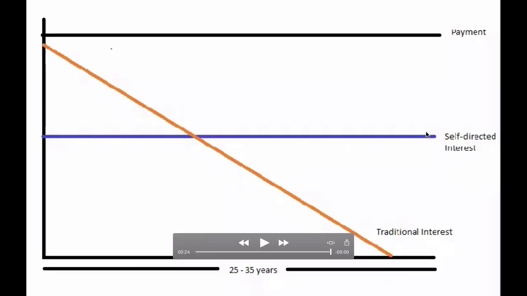The difference with self-directed is that you always pay the same interest, but you have full control of your payments. So say if you always pay $3,000 every month, you end up paying $1,000 of interest. That $2,000 is something that doesn't change. But with traditional interest, you don't know how much interest you're paying each month. You only know when you calculate it, and you don't know how much of the $3,000 that you pay actually goes to principal. So with self-directed interest, we can use that $2,000 as a way to invest into products.